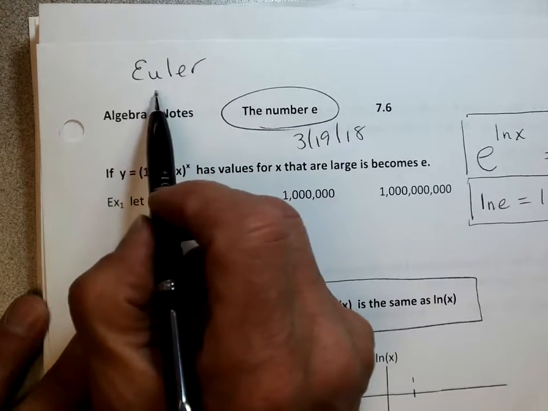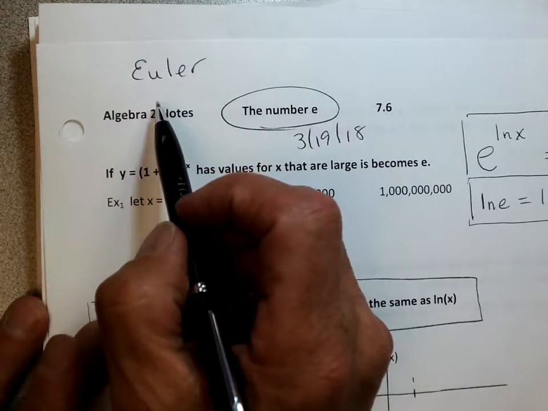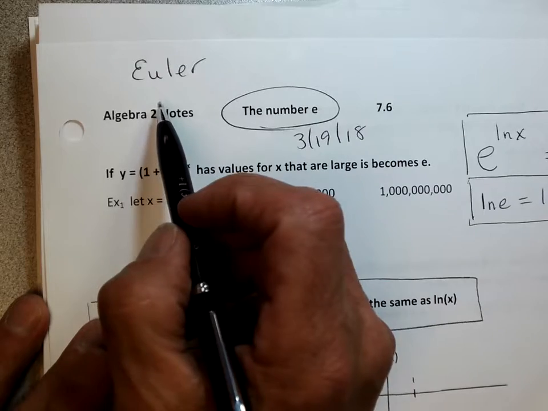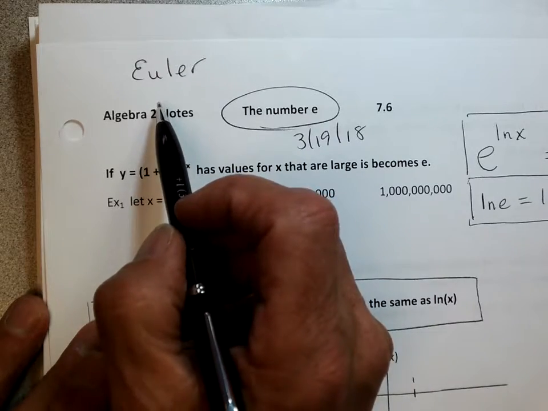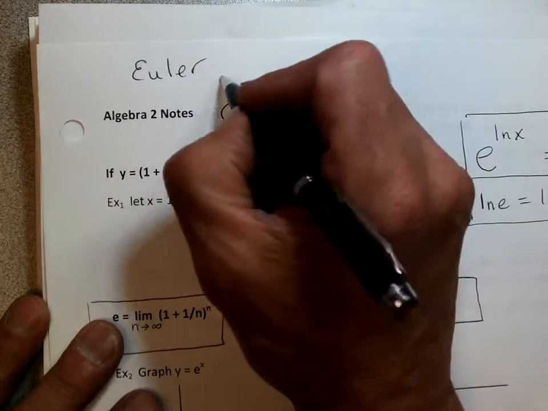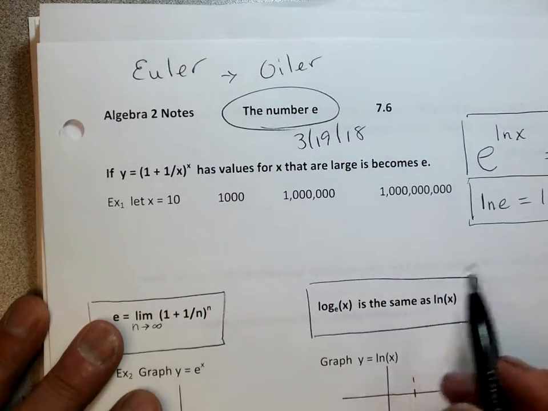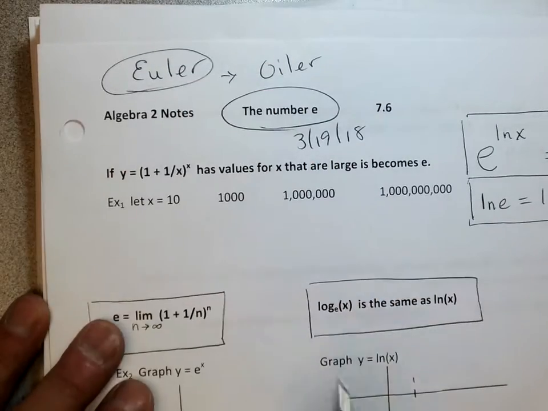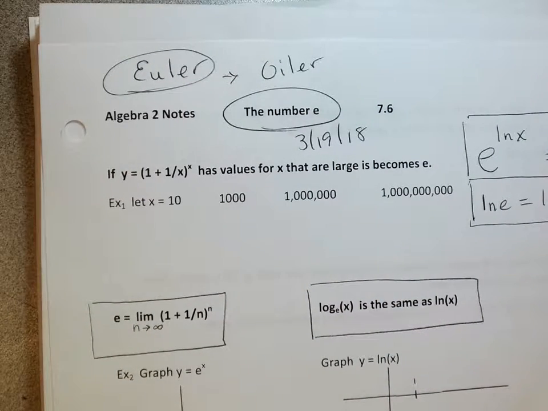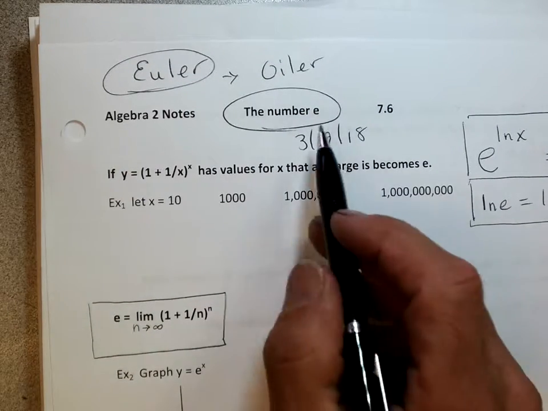not Euler, which I thought it was Euler. I did all the way through my freshman year of college, and I was starting to major in math. I thought for sure this guy's name was Euler, but it turns out it's really like Euler. That's really the way you'd pronounce it, but that's the correct way to spell it. So it's Euler's number, and Euler's number is the number e, okay?